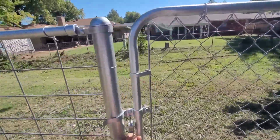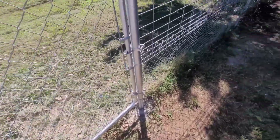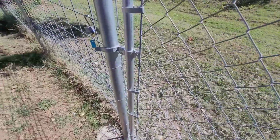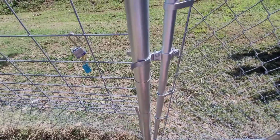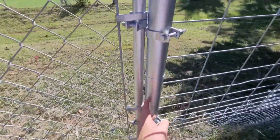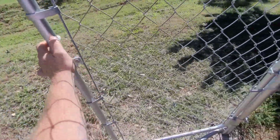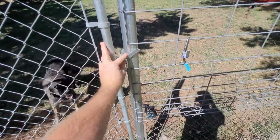That's just life, right? But here's my little gate. And speaking of trial and error, I made this opening a little too narrow. I didn't realize you have to allow for the width of the gate plus another, what is that, about an inch and a half maybe. So the width of the gate plus 3 inches. And over here I had to move these hinges around just to make this thing work. So now it only opens one way. But we made it work, right? It's the only way it opens.